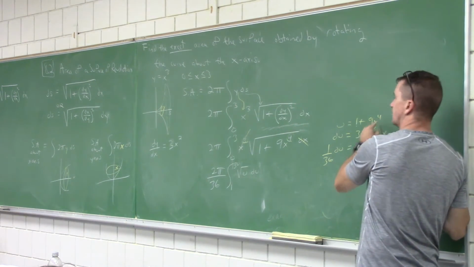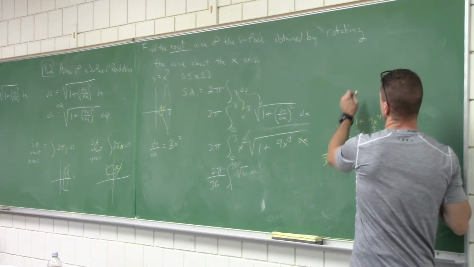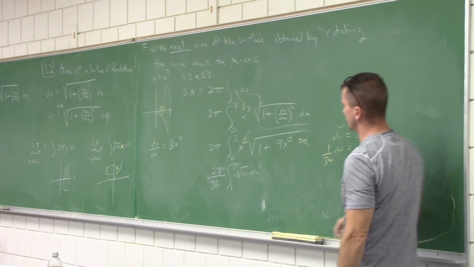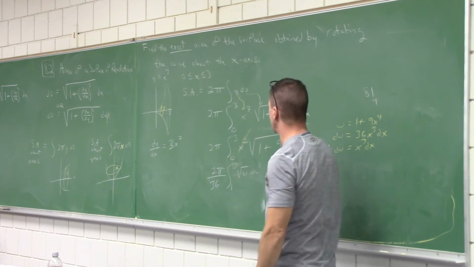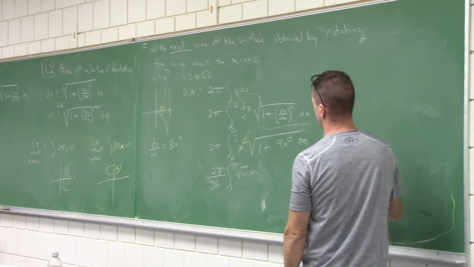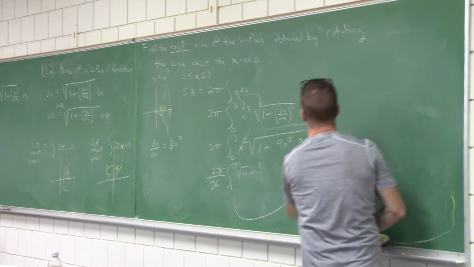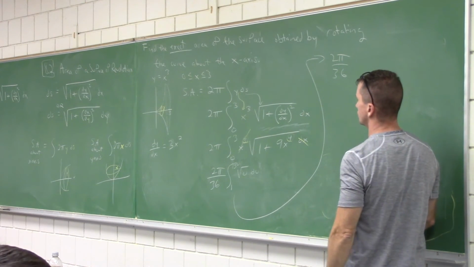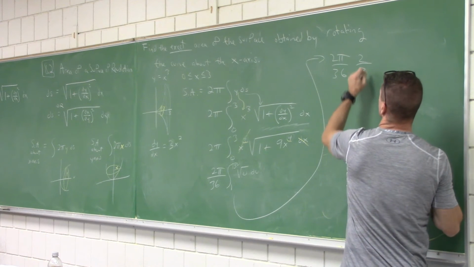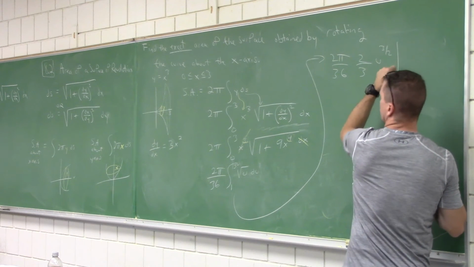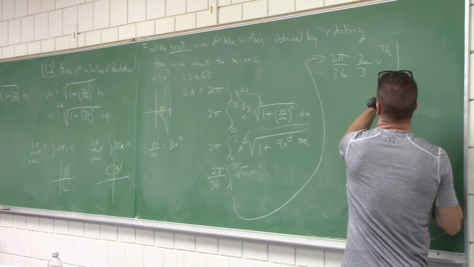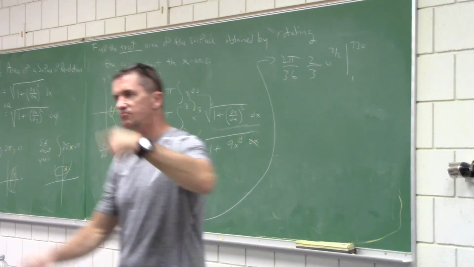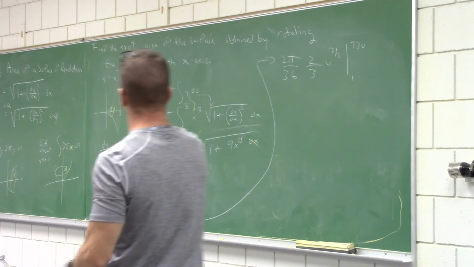That's 3 to the 4th, 81. 81 times 9 is 729, add 1, 730. So that's 730 to 1, the integral of square root of u. What's the integral of square root of u? 2 pi over 36 times 2/3 u to the 3/2, going from 1 to 730. Again, if you don't like to use u's, just resubstitute x's and put those x values, 0 and 3, in there.